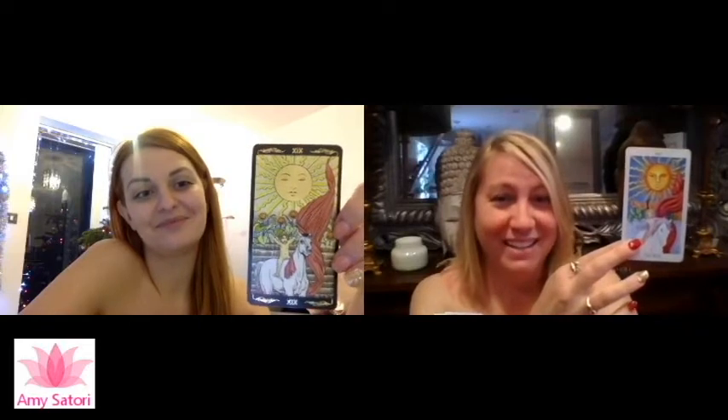It's a card of innocence — he's on this white horse, purity and innocence. There's a wall around him so he's safe. The sun is out, the sunflowers represent the light. There's a lot of light and happiness — it's the happiest card in the deck to a lot of people. It's a major arcana, so it's something big — the sun is going to come up. I love seeing this next to the seven of swords because together it suggests some kind of big surprise is coming.